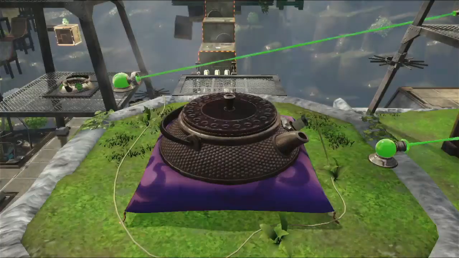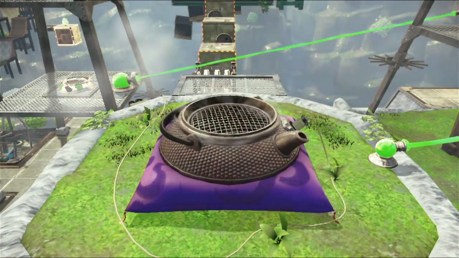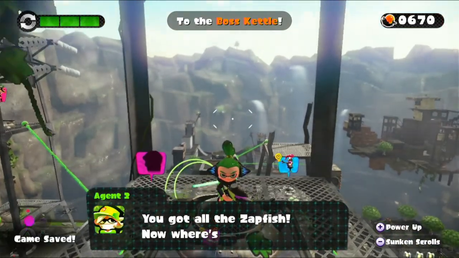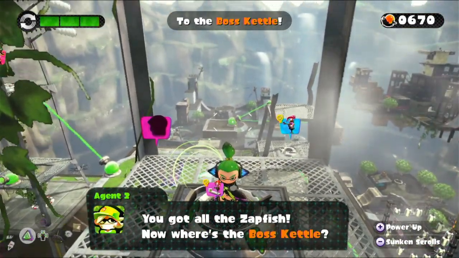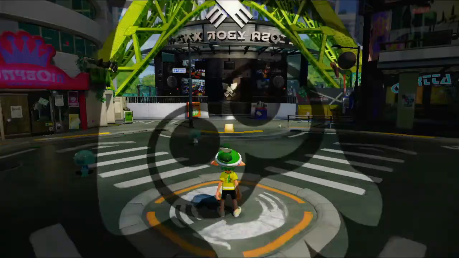Well, since that's referencing itself, I might as well go look at that as well. Because that's referencing another one of the characters in Inkopolis. Got all the zapfish, now where's the boss kettle? Well, it's right there, but we're going to come back to that. They mentioned the shoe shop. So let's go there.